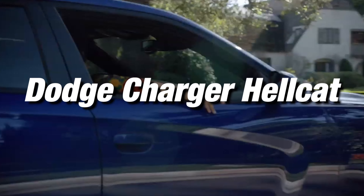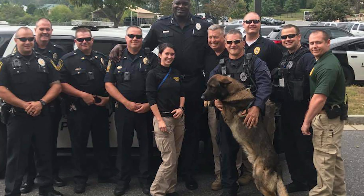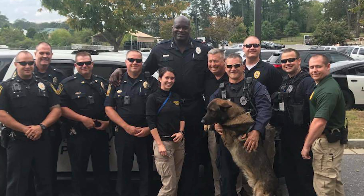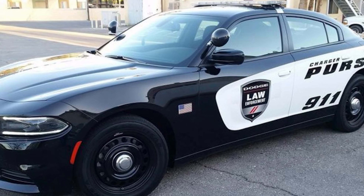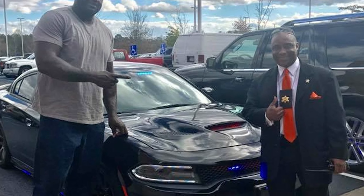Dodge Charger Hellcat Police Special. Did you know that Shaq is an actual cop? He is a licensed police deputy in Georgia. With a Hellcat, Shaq can catch up to anybody he wants, and once he steps out, all problems are solved immediately. Georgia's crime rate reportedly went to zero when Shaq came to service. O'Neal loves racing through the streets in the police custom vehicle, and he's probably the most famous cop ever.